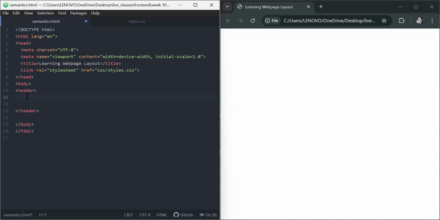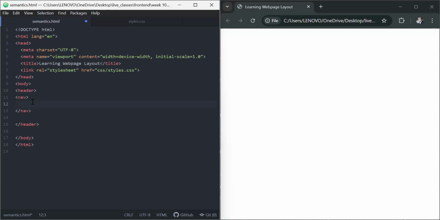So if I have my header here, I want to make sure that the nav is inside the header. So I'm going to create a nav element here, and the nav element is just written as nav and has an open and close tag.